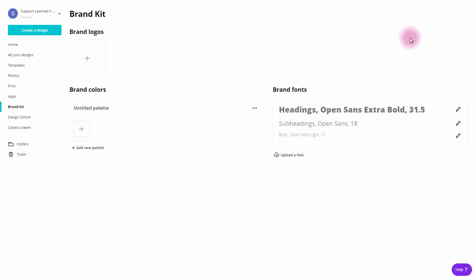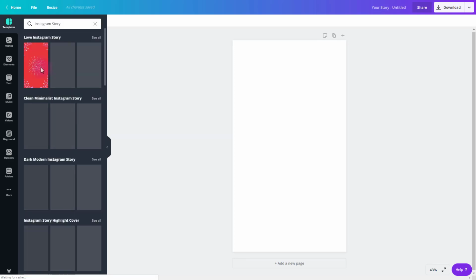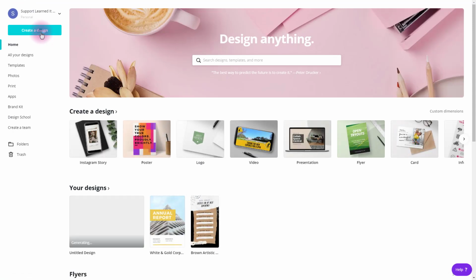Okay, for now, I'm going to go back. Now there's a home button, but if I right click, and actually it's not letting me do that anymore. Aha, tricked me. Okay, so I'm going to go to all your designs. These are the things that I've been kind of testing right now. I didn't really start a design, so you'll notice that's not here, but these other ones I was kind of testing out in the background. I'm going to go ahead and create the design again. I'm going to go back to Instagram story. Again, we're just concentrating on how to navigate and what's available. Actually, I'm sorry, I was doing an Instagram post. So let's say Instagram post. I want to do an Instagram story so bad. I know, that's why it's taking me there. It knows what one wants.